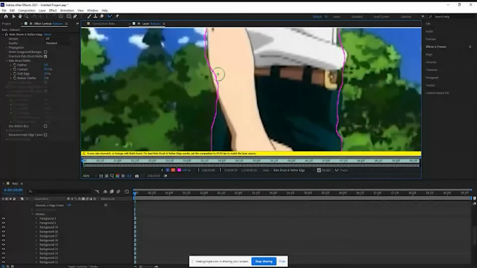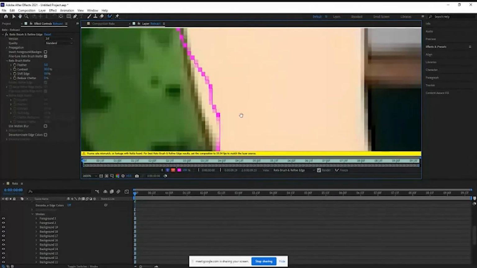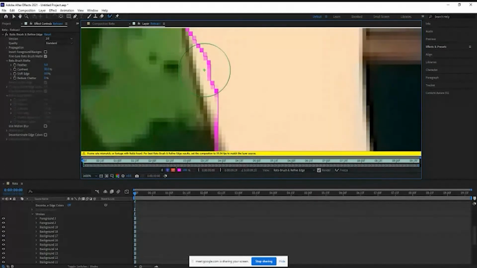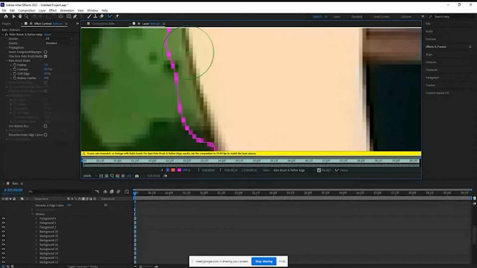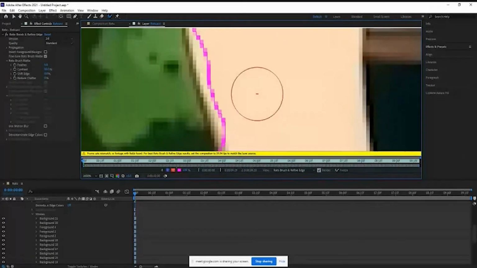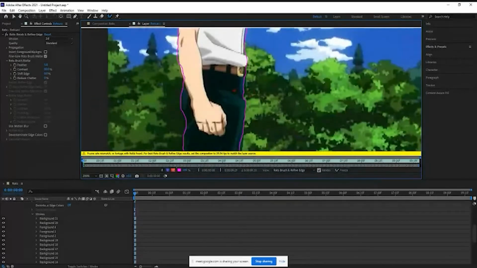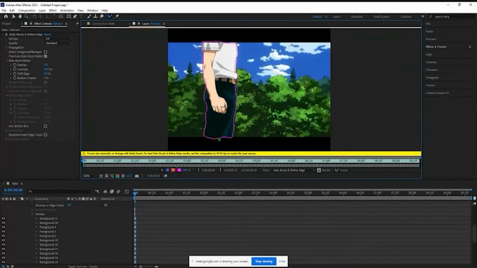You can see the pixels here, right? To get the perfect cutout of the object or the character, you have to even select the pixels with it clearly. And you have to adjust it again like this. It's like tracing an object completely frame by frame. That's how rotoscopy works.